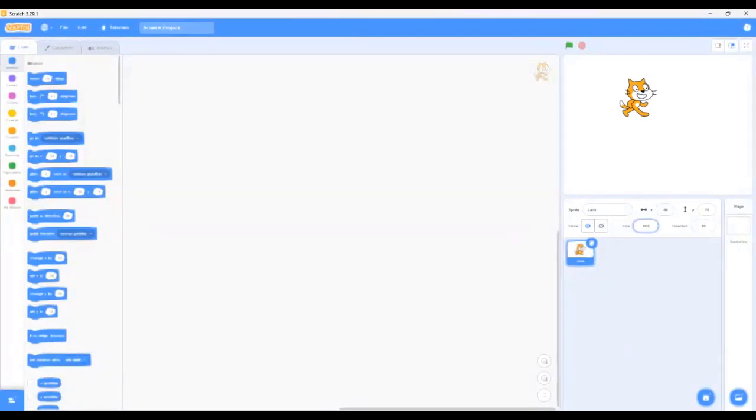The size is very self-explanatory. You can see that when I increase the number to 200, my sprite increases by 100%. So size, we measure in percentage terms. If I say my sprite should zoom out to 50%, it will be very small, as you can see. So I will keep it at the default number, which is 100.